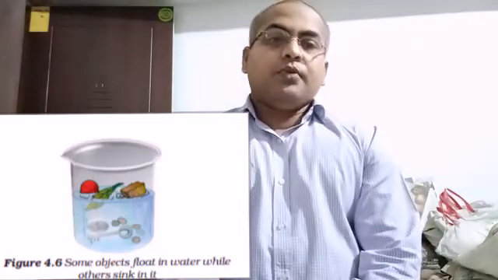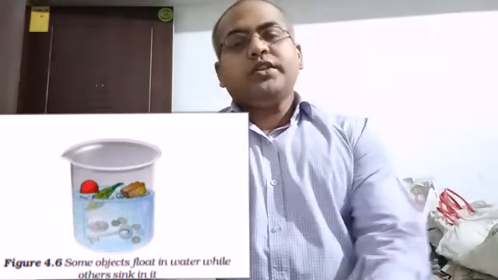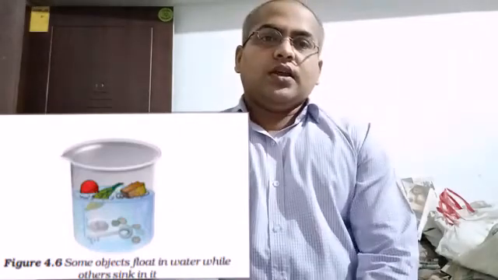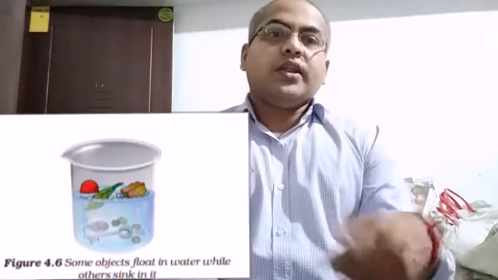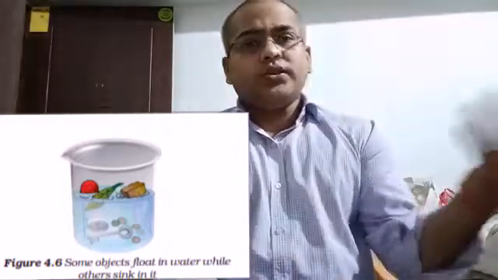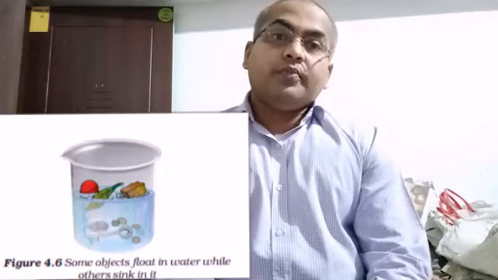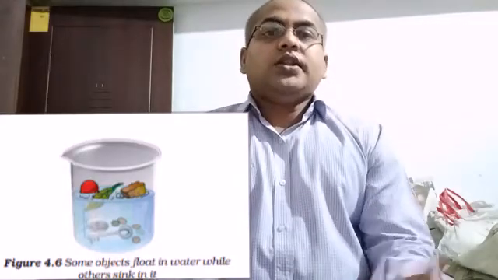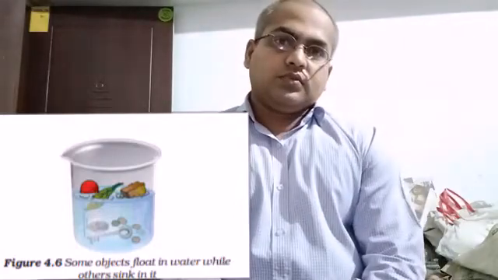Next comes the property called solubility. There are some substances that, if you mix with water, will mix, like salt and sugar. There are some substances that, if you mix with water, will not mix, like sand, sawdust, and chalk. If you try to mix them with water, they will not mix. So some are soluble, some are not soluble.